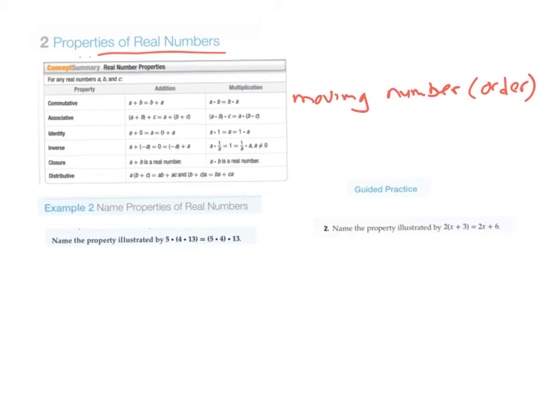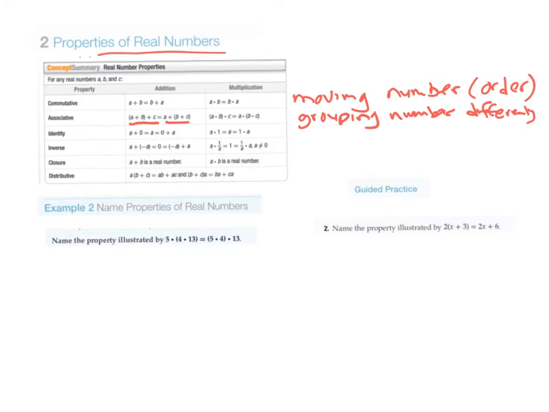That's called commutative property. Now, if you group them with parentheses and you change what's in the group, but the order doesn't change. So if you look at this first problem right here, A plus B plus C, if you didn't look at the parentheses, and we look over here, A plus B plus C, they both are the same exact order, but the parentheses are on different letters. So that is called grouping or associating or associative property. So when you group numbers differently, that is the associative property.